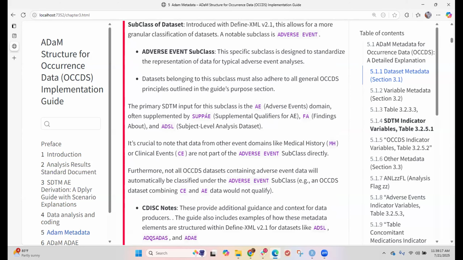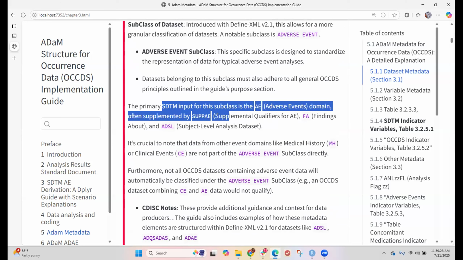Depending upon where it is, the primary is the SDTM input and the subclass of AE data sets and other supplementary data sets. So you have the SDTM level AE data set and the SUPPAE data set, and we use both of them as needed to generate the ADaM ADAE data set. So ADaM is done at the next level. That's one thing you have to keep in mind.